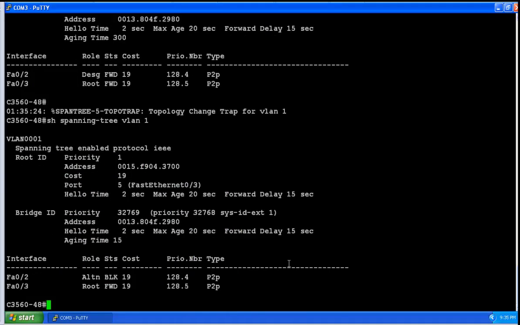Let's see what we got. So this is kind of interesting here, guys. I'm seeing designated here, and all of a sudden now it's set to alternate. So this little message here is probably telling me that the layer 2 topology has changed as BPDUs are flying around. But let's kind of verify that.